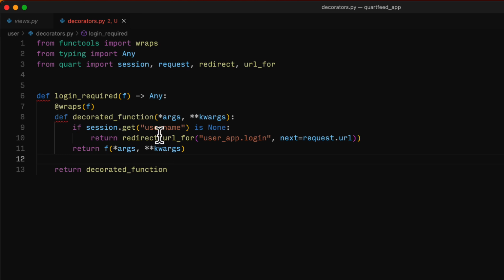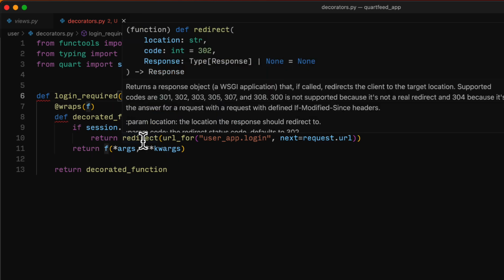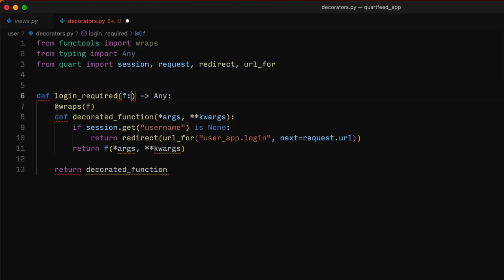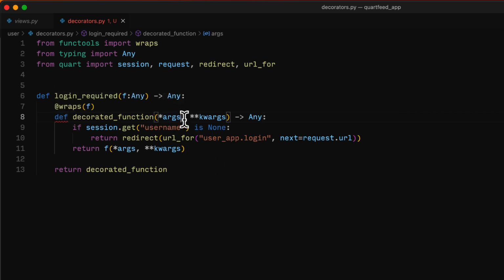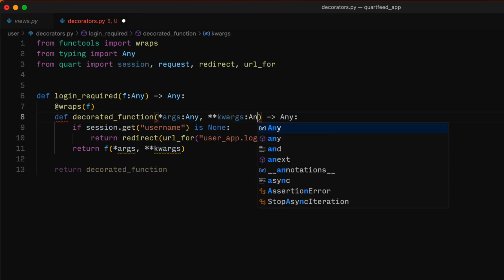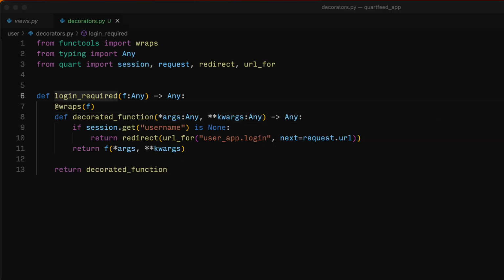Maybe down the road we'll have a cleaner way to do typing with decorators, but for now I'm just using Any, which is not really recommended in lots of cases, but in this case, for simplicity's sake, I'm just gonna use Any for this. So let's go and start working on implementing the decorator.